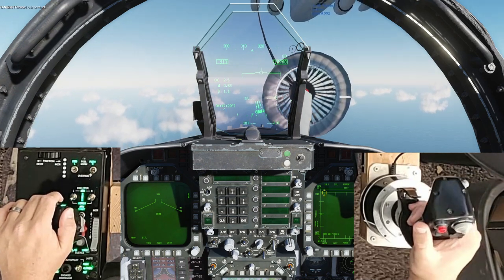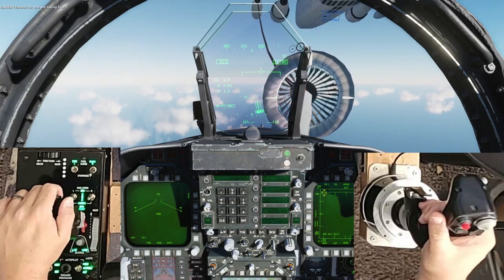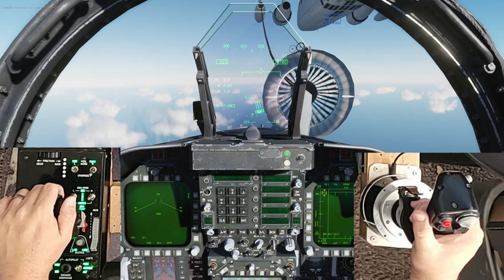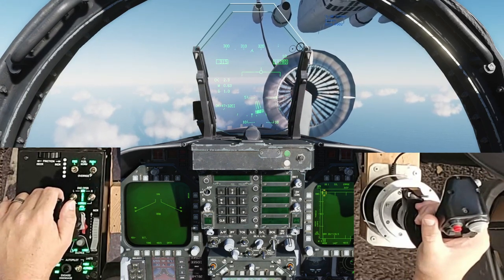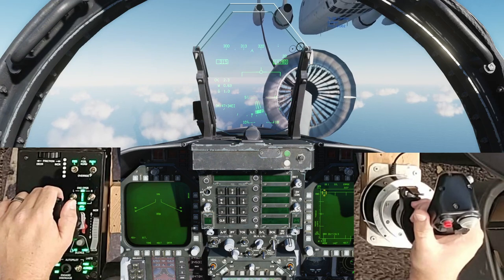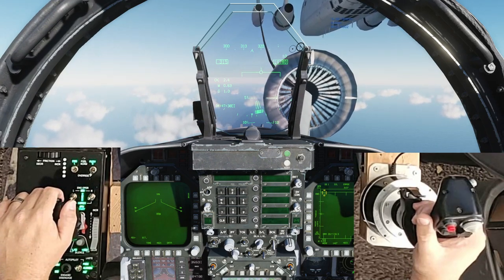Here we go, back connected, and immediately I settle in, now concentrating on what I call flying the spot. I pick a spot on the fueling aircraft and I hold it in one location. Now, I'm not an expert at aerial refueling, but I can get it done if I need to.